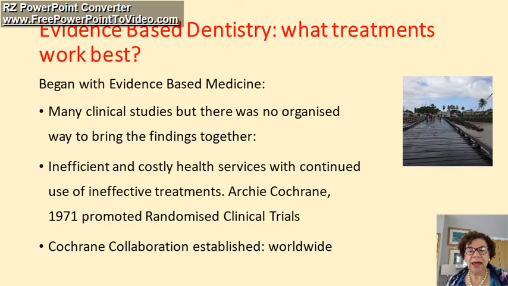In undertaking the care of our patients, we want to choose treatments that work best. But what are these? What is the evidence base on which we make these decisions? While we are students, we are learning from our teachers, and as we do so, new studies are being conducted and reported. There are many clinical studies, but there used to be no organised way of bringing the findings together.